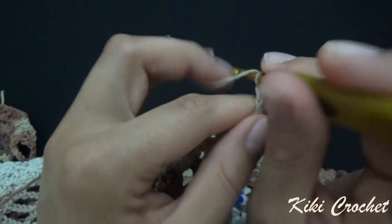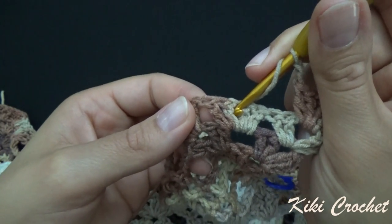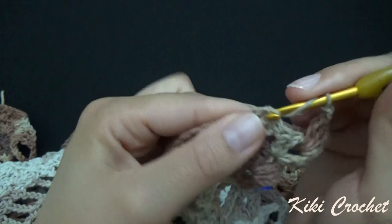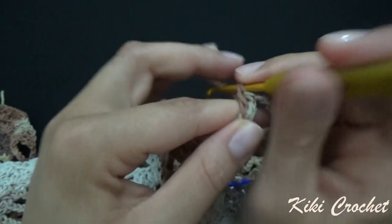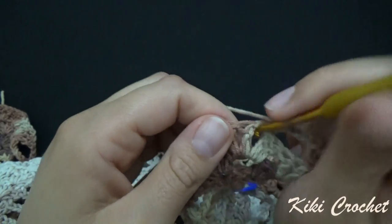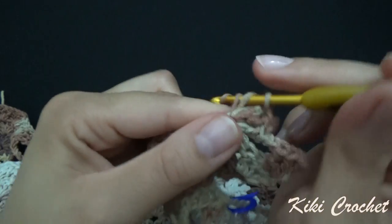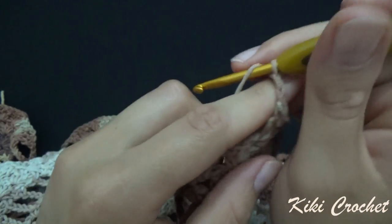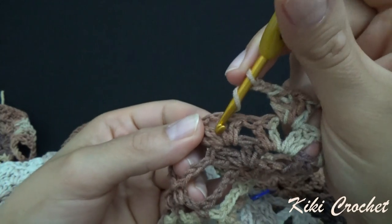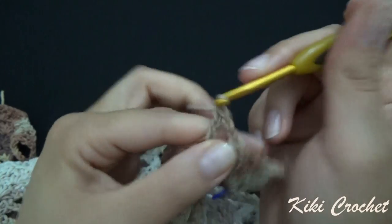Now chain two and on top of the second shell right here in the next chain one space, again work a shell. Now chain two, and on top of the third shell right here on our last chain one space, again work a shell.